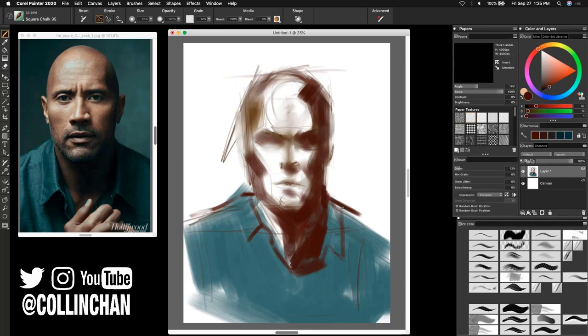So again, as you can see, I am just generally blocking the shadows, and the bigger and the bolder thing applies to watercolors as well. But the idea behind blocking is you want to have these big chunks of paint already there for you to push around. And it also fills in the gaps when it comes to that.